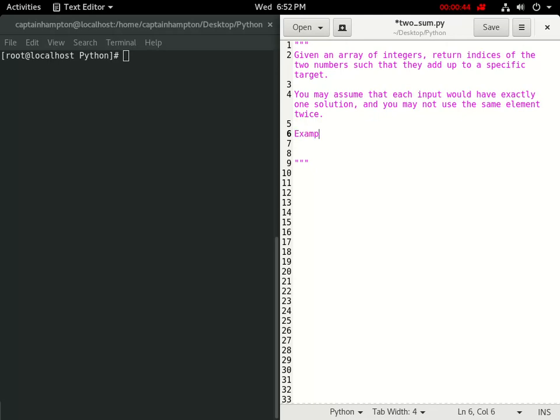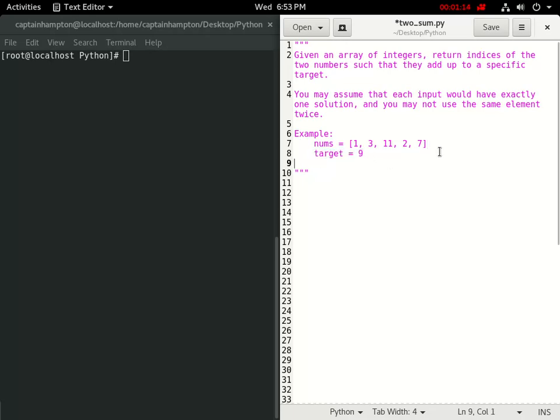In the example, we're going to be given a list of numbers, and the numbers we will be given is this list here: 1, 3, 11, 2, and 7. We're also going to be given a target. In this case, the target is 9. The point of our algorithm is it's supposed to go through this list and determine which two of the numbers in the list add up to the target.